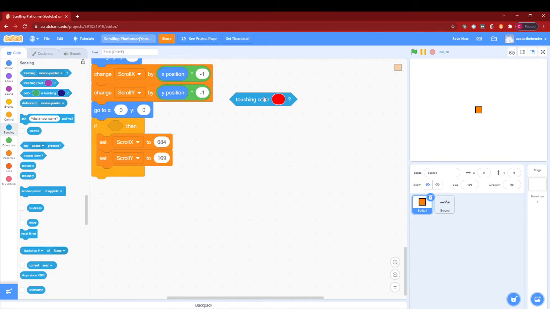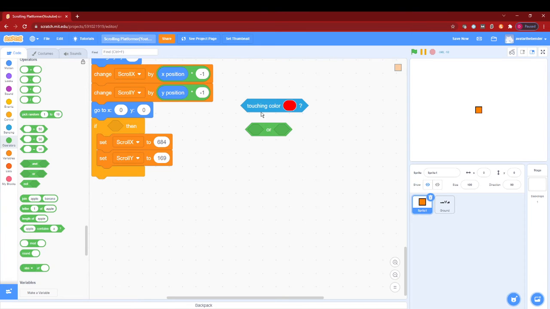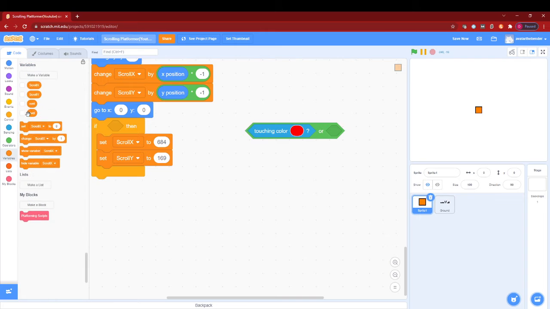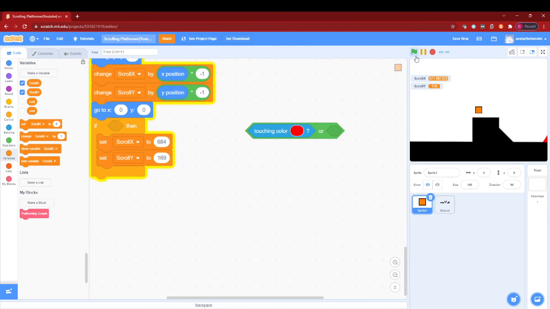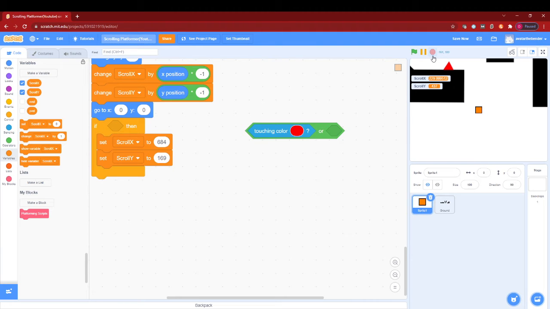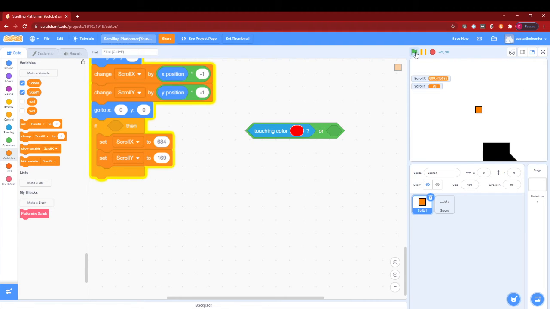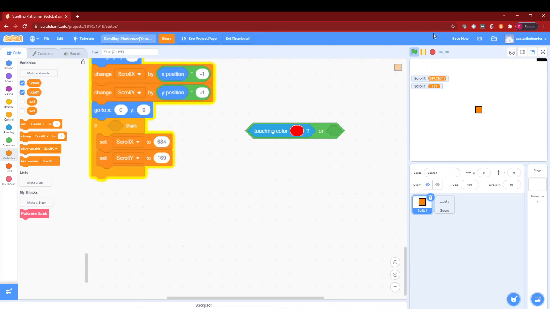So let's take out an OR. And then let's just make our scroll X and scroll Y variables visible. So I'm just going to go there and there. So let me just go over there because, see, okay.